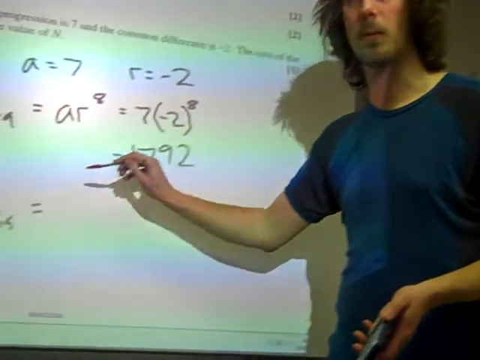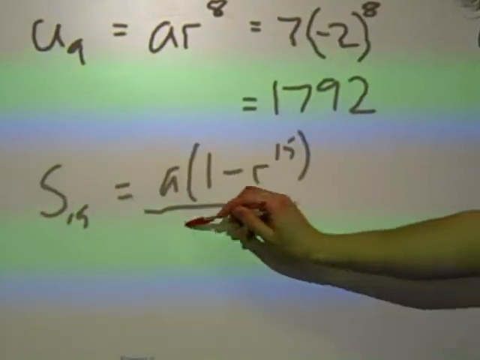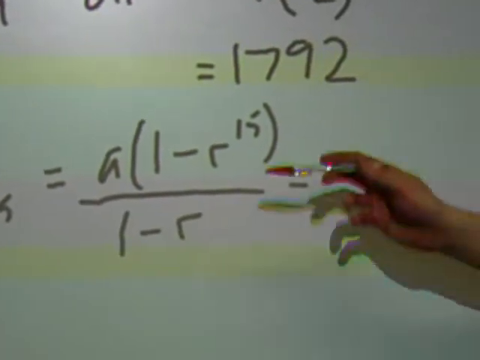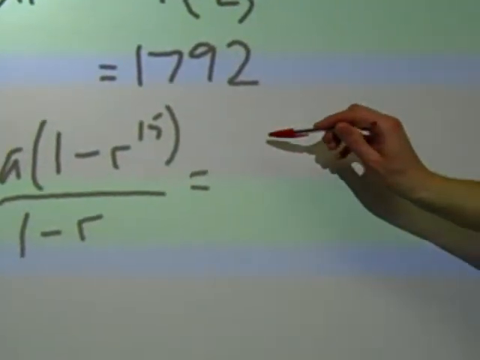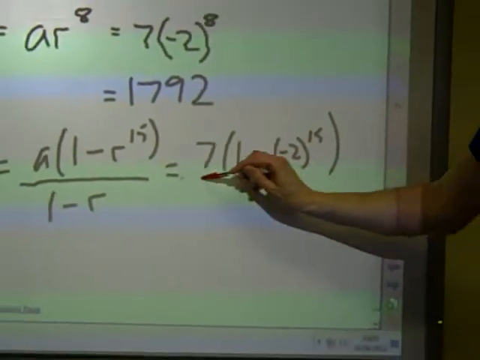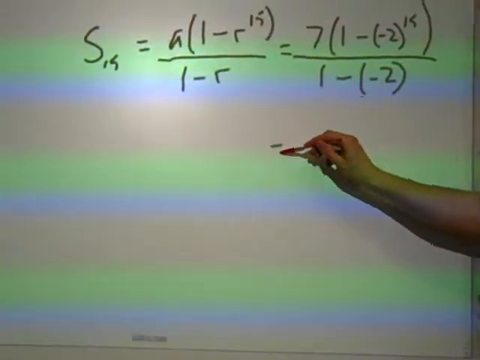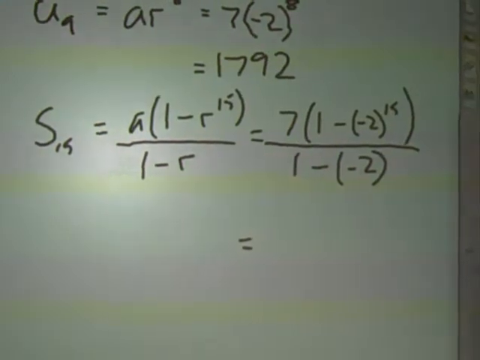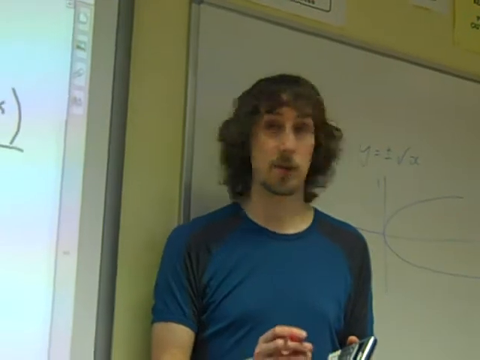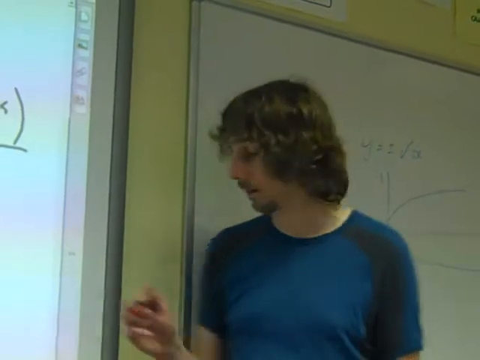We've got A times 1 minus R to the n over 1 minus R. Again, reading that straight out of the formula booklet. And so if we sub in some numbers to this, this is 7 times 1 minus -2 to the 15 over 1 minus -2. And you can see it really matters that we're going to be very, very careful about the way we type that into the calculator, because those brackets really matter in there. So let's do it carefully.